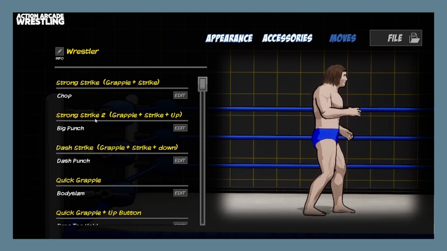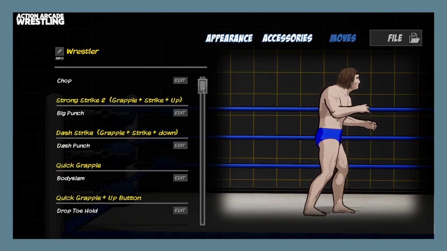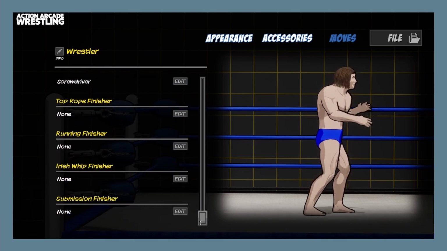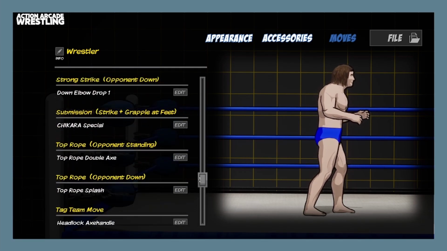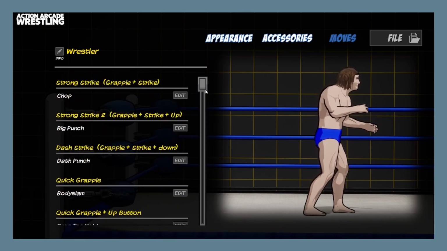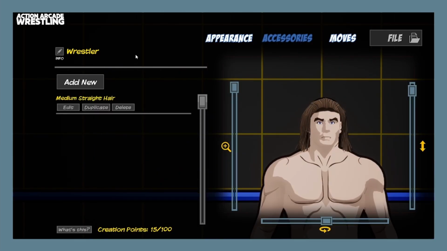I don't understand why you can't adjust the moves on console. But here's all the different move types that you can change. Basically, you can fully customize the move set. Okay, and then let's see. How do you go back?